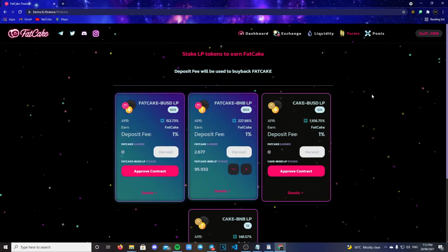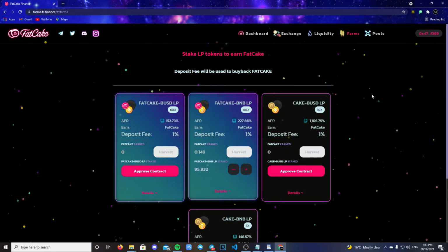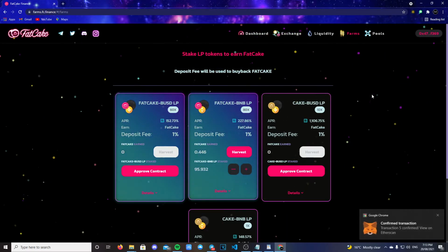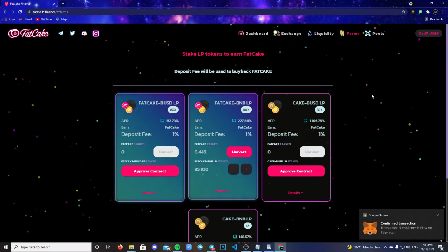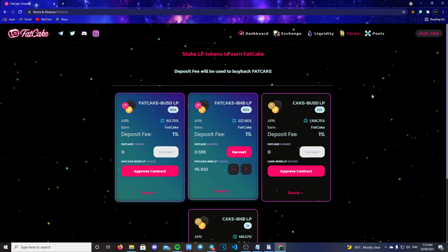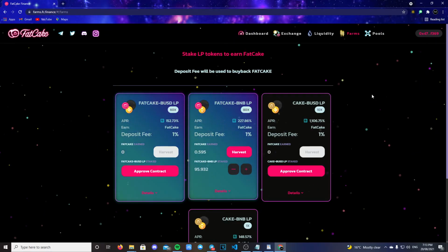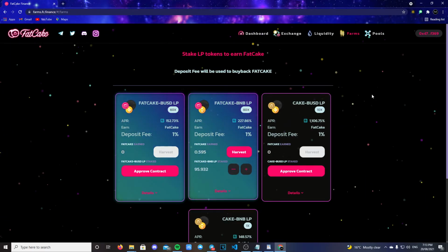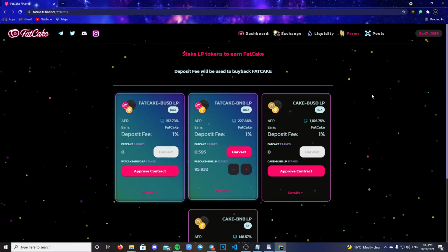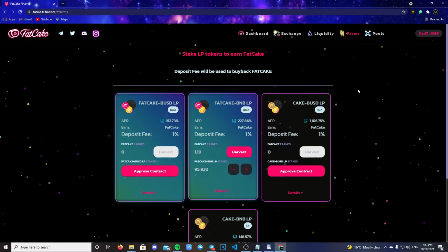Now this is really handy, as basically the more Fatcake to BNB you have staked, the faster it will grow, which is really, really handy. So like I said, I'd highly recommend using about 1 BNB for this, and you can see it grow quite fast, and you'll make a decent amount of money over the course.